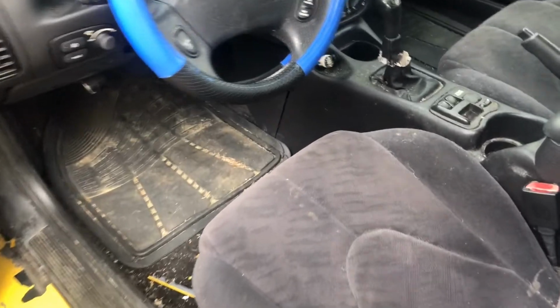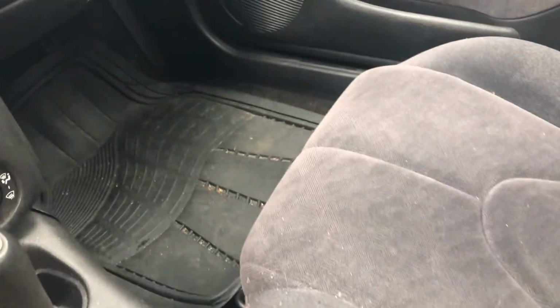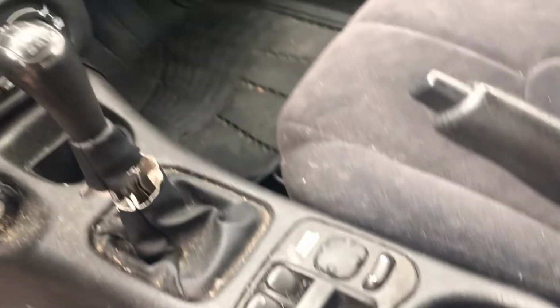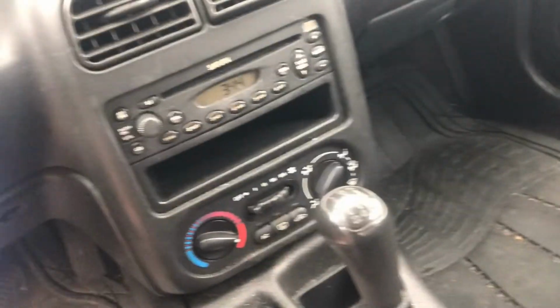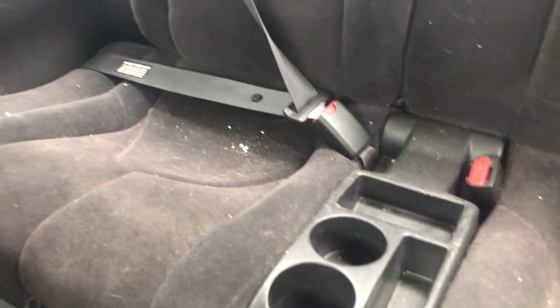So I know the interior is dirty and it needs a shift boot. But other than that, it's got a little rip in the seat right here, but it needs to be cleaned out. So we're gonna gut the whole interior out, just like the other one. Mats, center console, everything. We're gonna replace the shift boot on it. We're gonna get an aftermarket radio for it. But back seat, it's got a little center console there for the back, so that's pretty cool. And the seats. So yeah, it's got 90,000 miles on this car. Let's check it out.